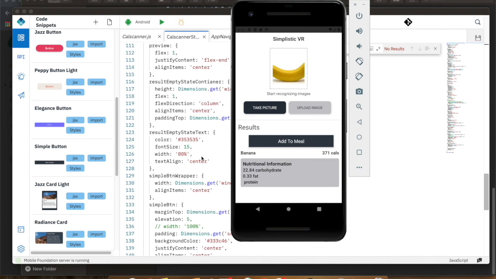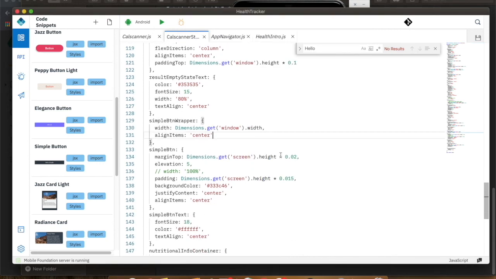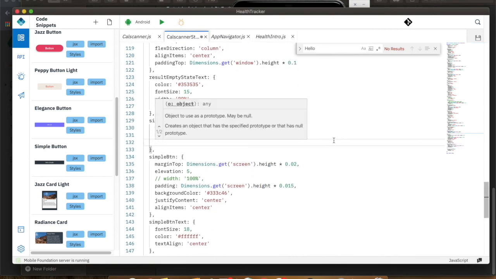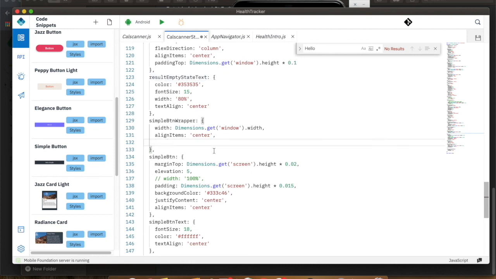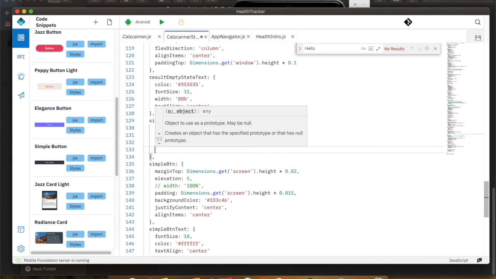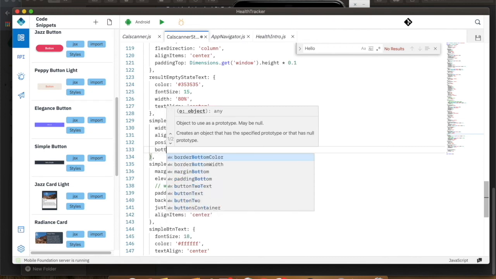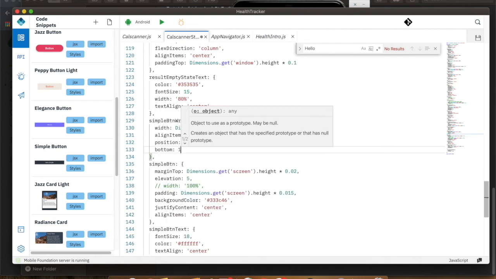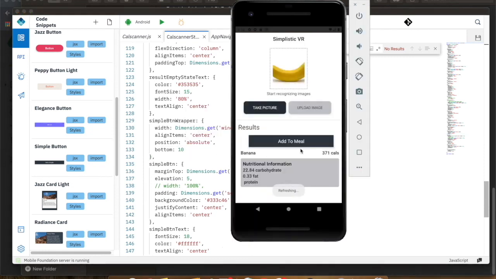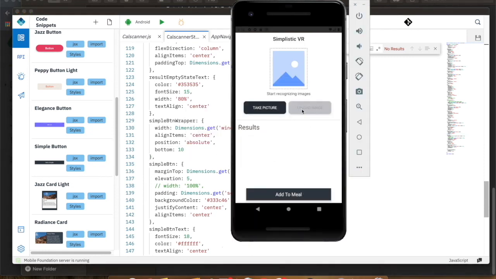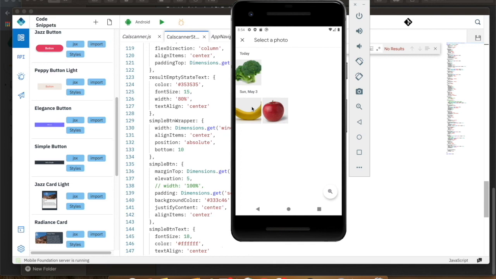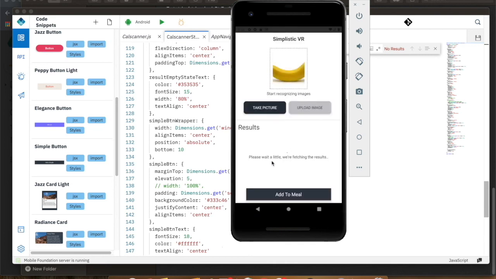So now let's fix this button. To fix the button, we'll go to the styles and make some changes, like let's put position absolute. I'm just putting some UI fixes for that. You can just look at it, and bottom 10. Once I've done that, this is how it will look. You can just see how well it works.